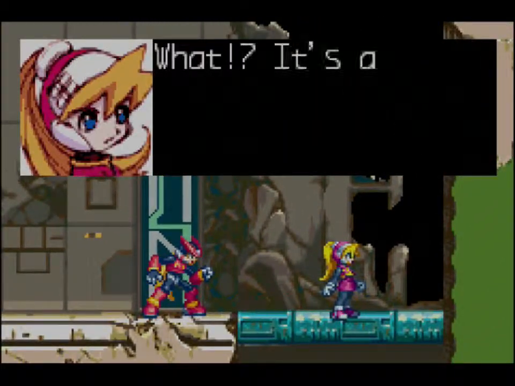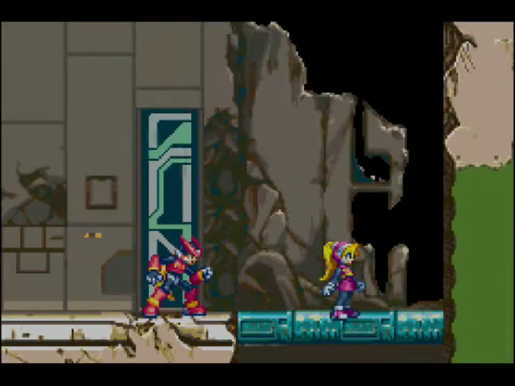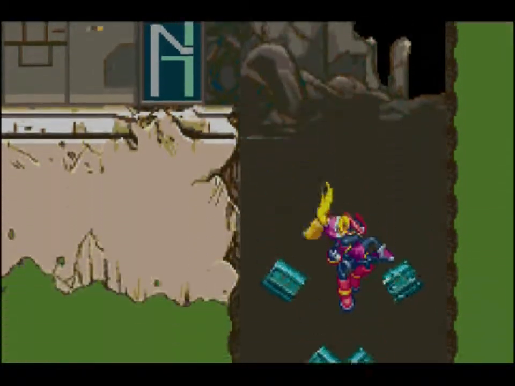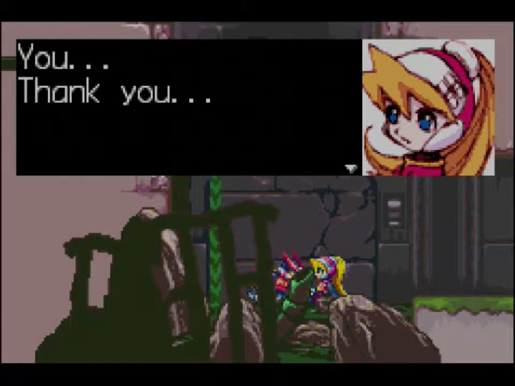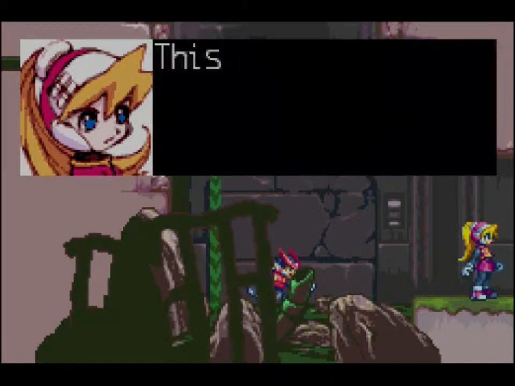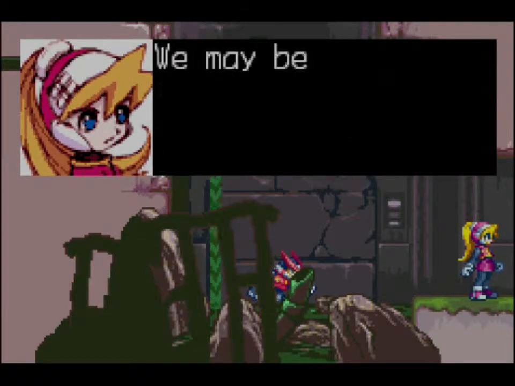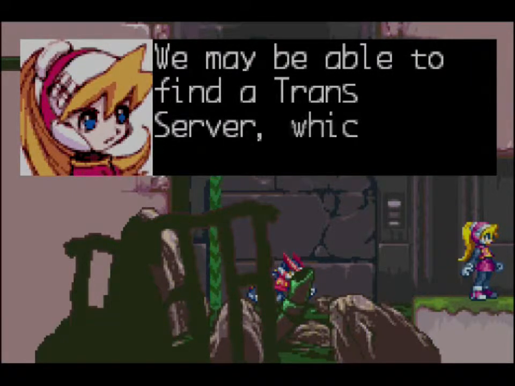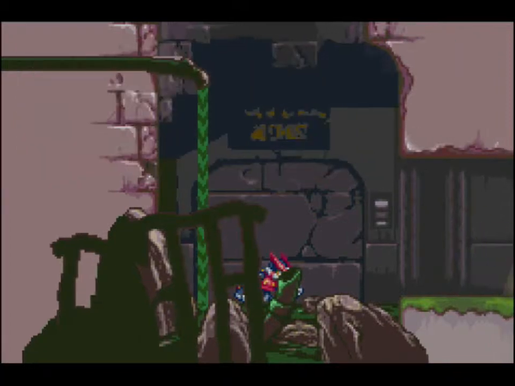What? It's a dead end. What should we do? Thank you. This place seems to be a prehistoric laboratory. We may be able to find a transerver, which we can use to go back to the Resistance base.